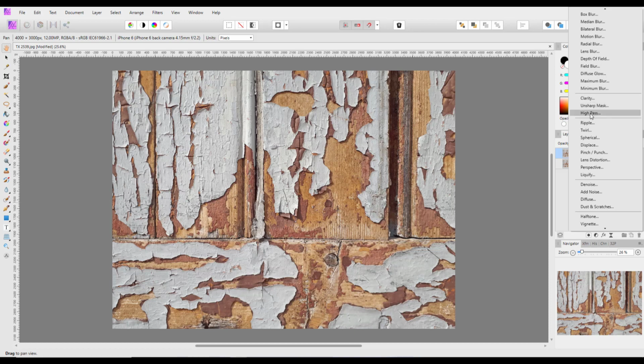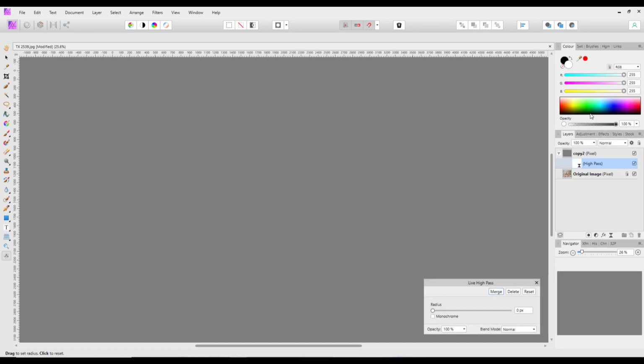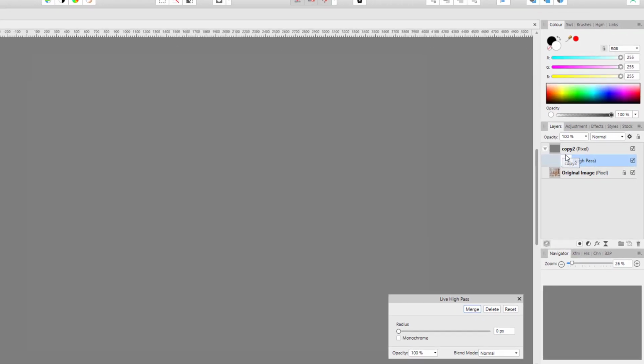So if I click on high pass, it will make the high pass filter a child of that duplicate layer that I had, and again it's set on 0, so you can't see anything at the moment.